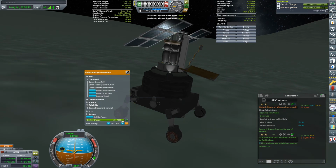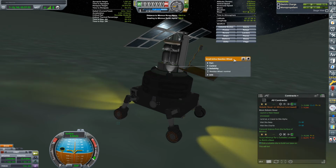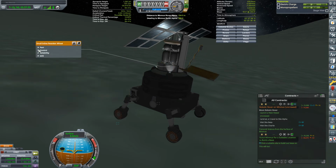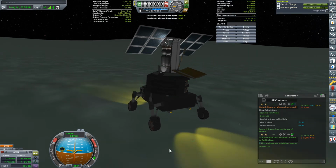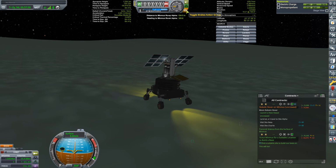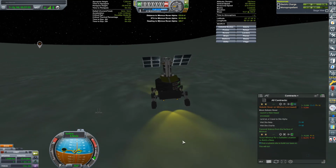Because as I'm pushing W to go forward, it's also wanting it to tilt forward because that's the default control. But if I get in here and find... Oh, no, the reaction wheels are up at the top. By the way, some people are noticing probably all these little down arrows for managing the various things. This is the one I'm looking for. Toggle the torque, disable the torque. These are coming from what's called the KSP Community Fix, which is just a mod of various things that the KSP community... There we go, that's much better.